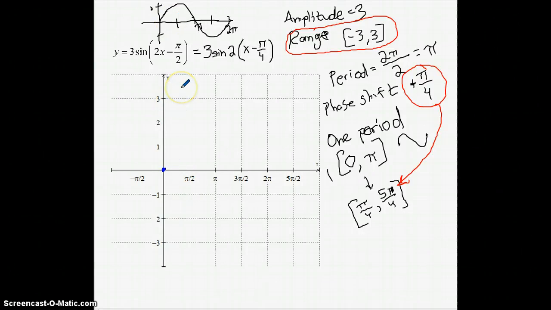Oh, and actually, I shouldn't have drawn this at 5 pi over 4. I mean, I should have drawn this at pi over 4. That's going to be a little difficult. I know the grid didn't come out. So this is pi over 2. I'm going to start with pi over 4 over here. At 5 pi over 4, 1, 2, 3, 4, 5 pi over 4. This is 4 pi over 4, this is 6 pi over 4, so 5 pi over 4 is right here. Okay, so I have the endpoints.